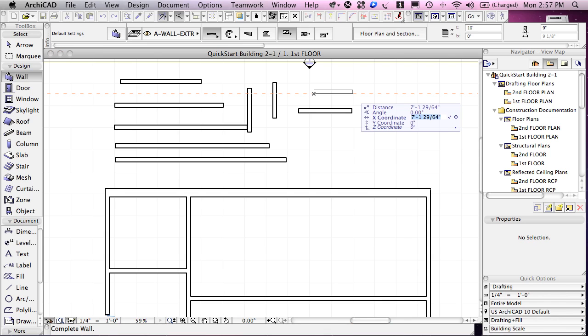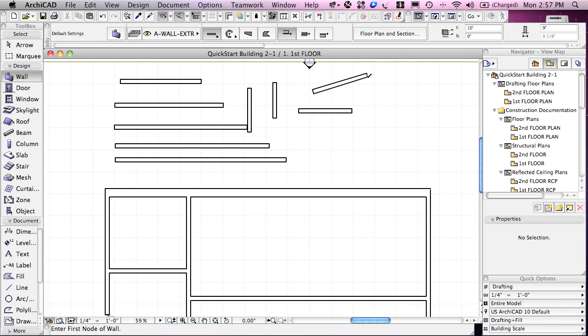And you see then, as soon as I type that, it does expand the coordinate palette or the tracker palette. So let's say that I wanted to go 10 feet over, and then I can type in a Y or hit the Tab key and say that I want to go up 3 feet, and then hit Enter, and you see that's gone over 10 feet and up 3 feet. So we do have the flexibility with the tracker to input multiple coordinates, X and Y, when that's appropriate or necessary.